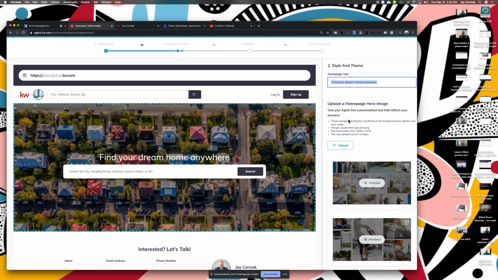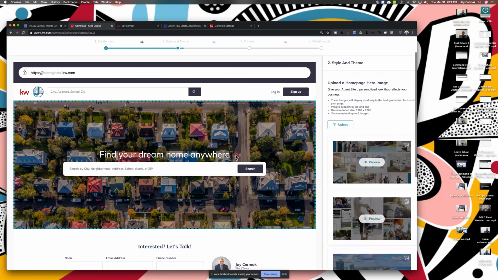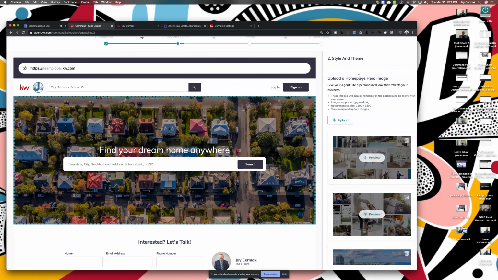And then to me, the most important customization you can do to your website is what we call a hero image. That's the big picture behind the search bar. Now, you guys are all going to start with the default 5 images. And for me in Florida, those 5 images did not work for me. They were San Francisco. They were here now. I'm realizing now that I'm saying global, I can do it anywhere.